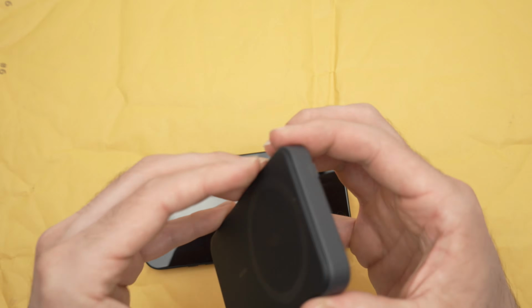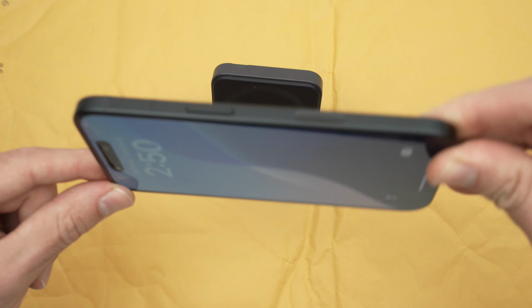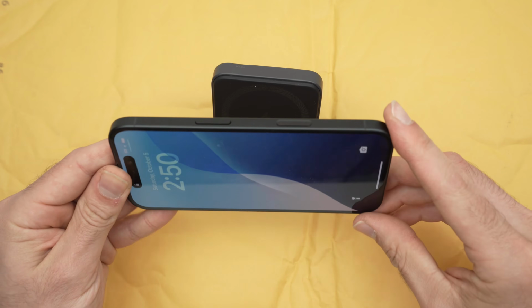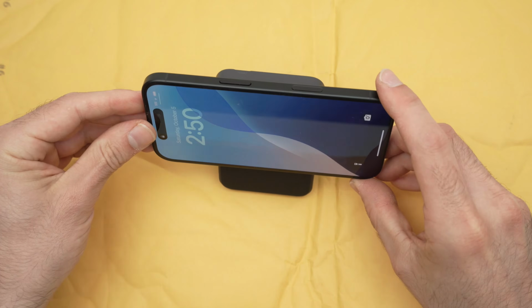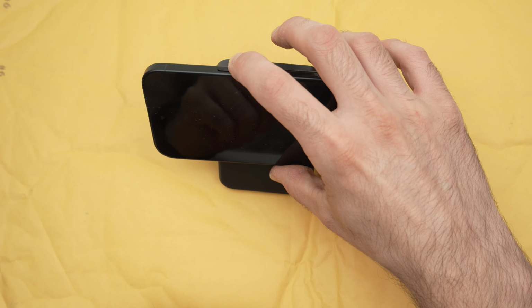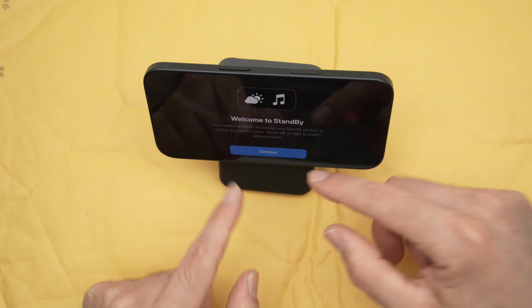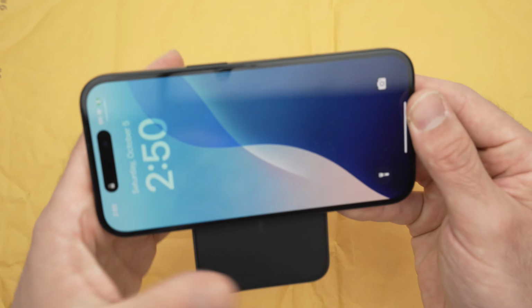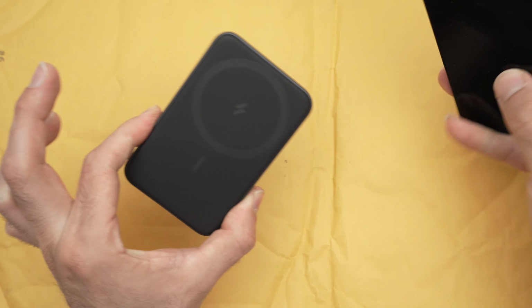It's made by Anker. The iPhone also needs to be on the panoramic mode, horizontal mode for this to work. So over here, it's connected. Turn the screen off, turn it on, and you should have welcome to standby if it's the first time you're actually using this feature.